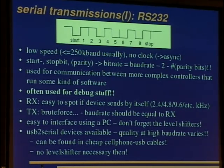Put something on your enter key and apply this to any pin you are suspecting. It's a serial. And you'll get some answer on RX if you're lucky. I found a bootloader for, not a bootloader, but a debugger in a Bluetooth stick that way.